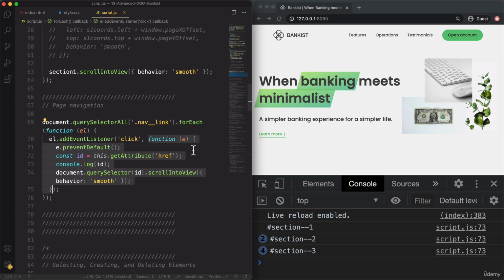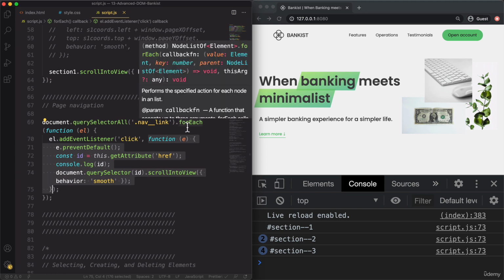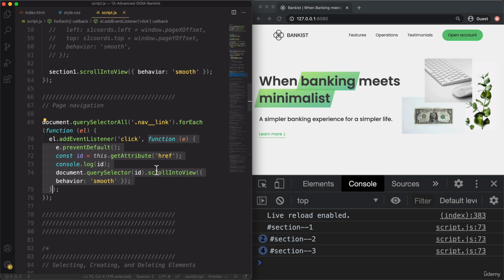I mean, of course, it would be fine for only 3 elements, but what if we had 1,000 or like 10,000 elements? If we would attach an event handler to 10,000 elements like this, so like we did here with the for each function, then we would effectively be creating 10,000 copies of this same function here. And so that would then certainly impact the performance. And it's really just not a clean solution in that case.